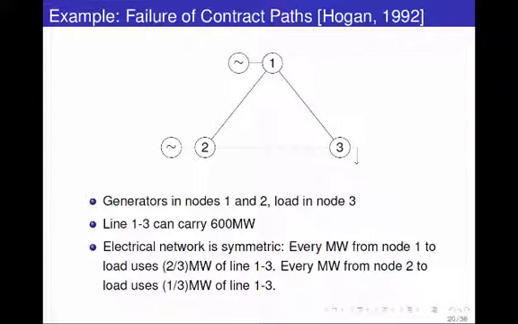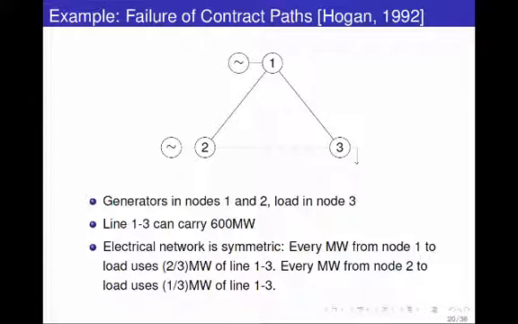So let's ignore for a moment these loop flows and think of defining rights from this area to this area. Well, the question immediately becomes how many rights we should define. Physically, and let's think of this as the hub node, when I'm shipping power to the hub node, in terms of real physics of what's going to happen, and let's assume in this network here that only this line is a problematic line. Only this one has a limit of 600 megawatts in how much power it can carry. When I'm shipping 1 megawatt from 2 to 3, how much of it goes through this line?